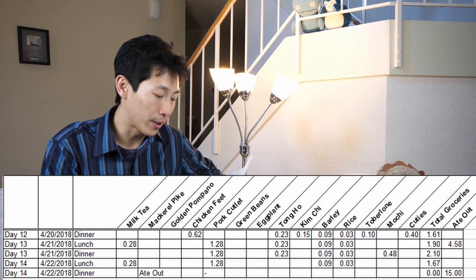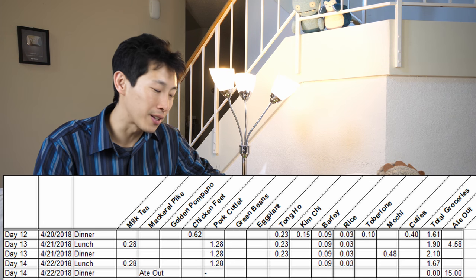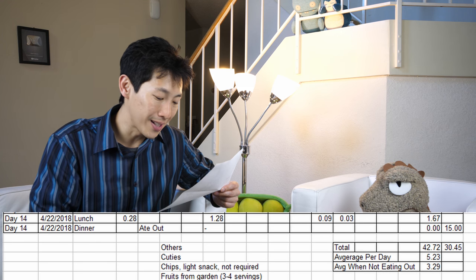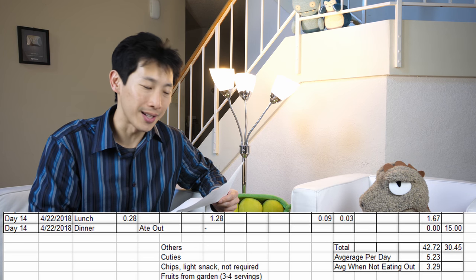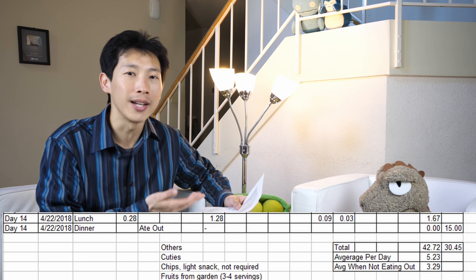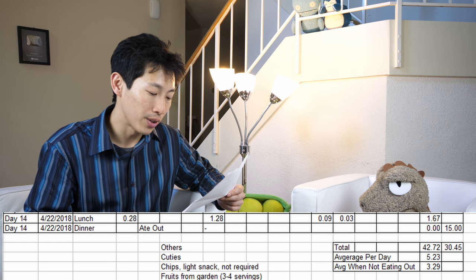This evening, I plan to go out, and I think what I'm gonna spend is roughly $15, so that's an estimate right now. If you look at the total for 2 whole weeks of grocery shopping, this is $42.72. This is 2 weeks now, so if you double this, I just do the same thing, okay? 1 month, it's gonna cost me roughly $85 of groceries.